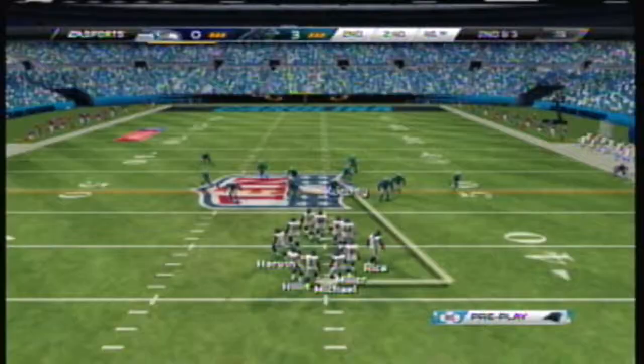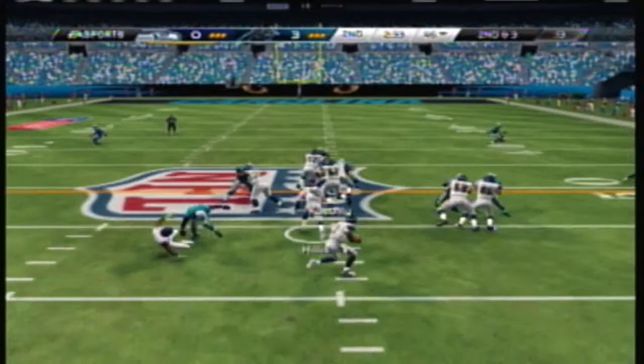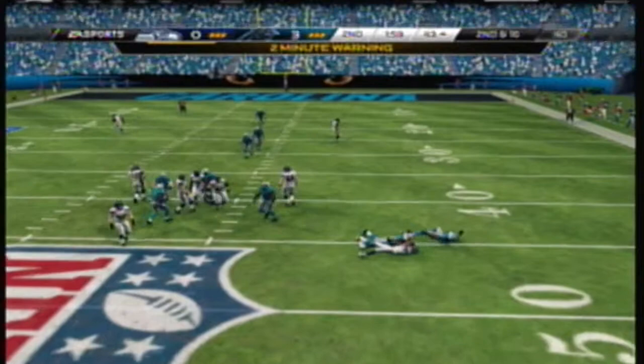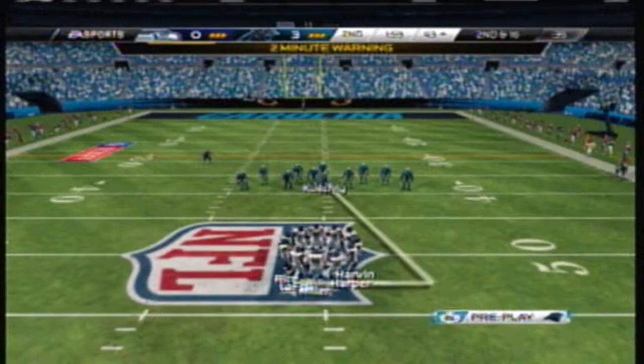Before anyone asks, I am recording at this time with an HD Dazzle, so it's not that good. I'm sorry for maybe poor quality, but I have an Elgato now, and I think after a few episodes you'll notice the difference. This was also Xbox 360, but I will soon transfer over to Xbox One at the same time that I got my Elgato.